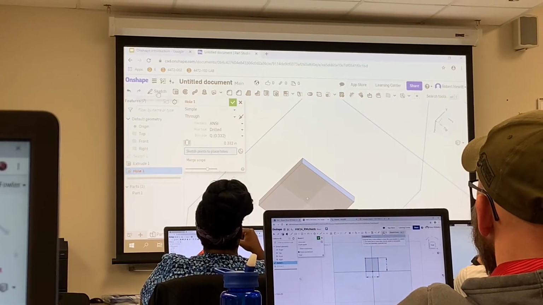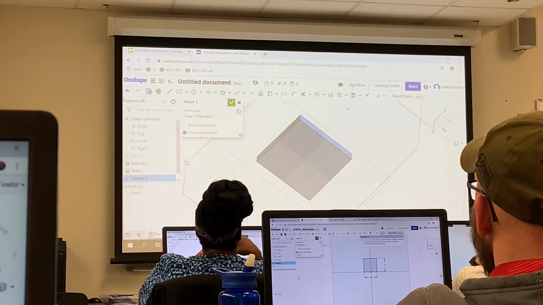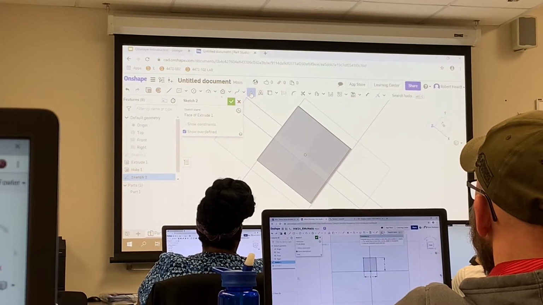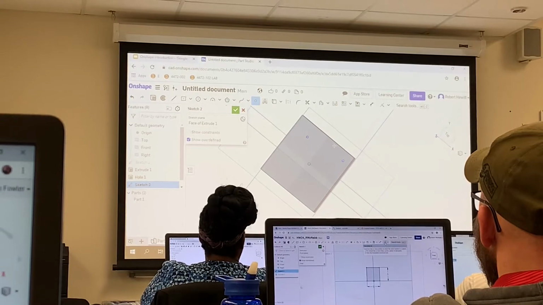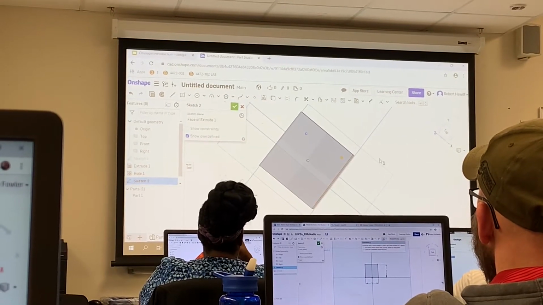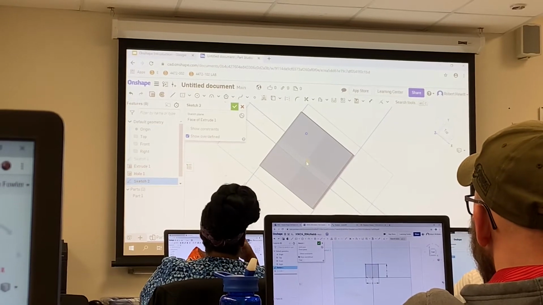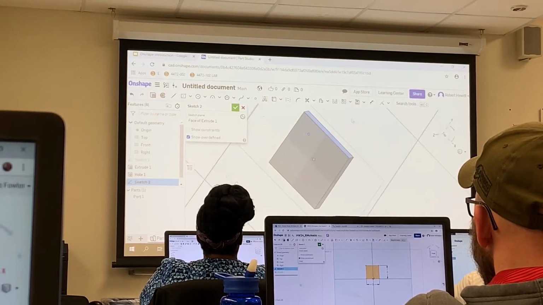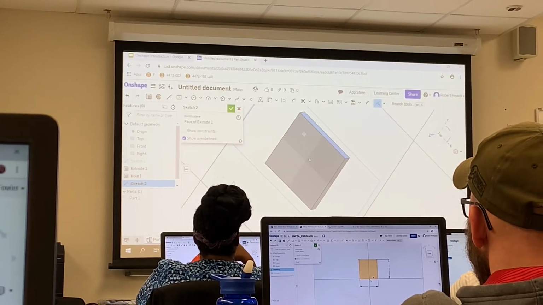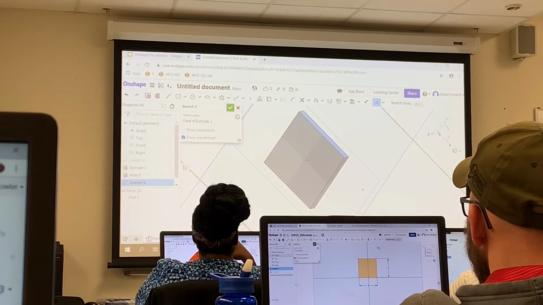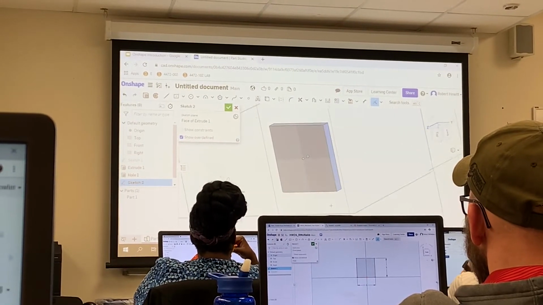So what I'll do is I'll come in here and I'll put a sketch on this, just like we would in NX, and we want to put a point on there. So just like in NX, I can put points wherever I want holes to be. I don't want two holes though, I'll just delete this one off. So highlight it, hit delete. And now I need to constrain that to be at the origin. I could have snapped to it, but I want to actually go through the motions of constraining it. So it is a coincident constraint. The symbol is just a little bit different, but it's the same constraint. So it is now coincident with the origin of the block.